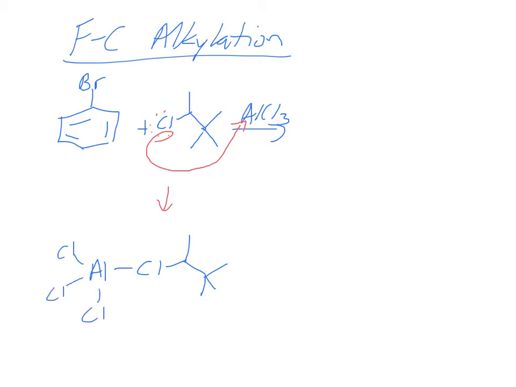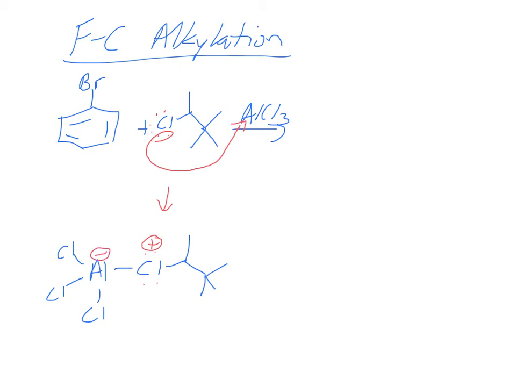In class, I did it where when this chlorine attacked, it kicked out another chlorine. But I'm not going to show that here. I'm going to do it a little differently. So in this case, we have to balance our charges. This chlorine has a plus, right? It gave up electrons. You notice the electrons are going away from it. Who got electrons? What element? The aluminum did. So the aluminum actually has the negative charge.